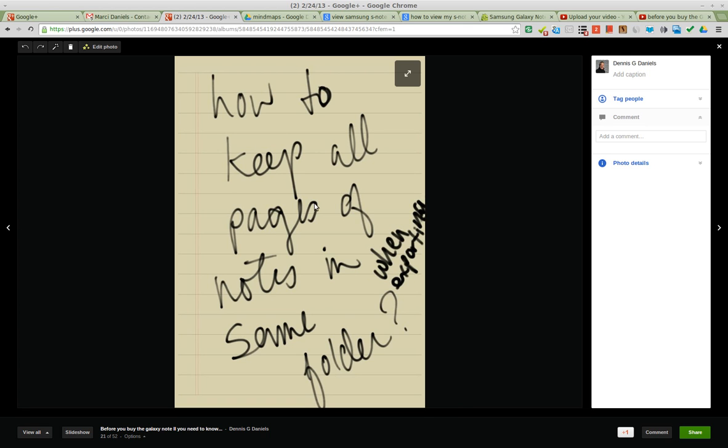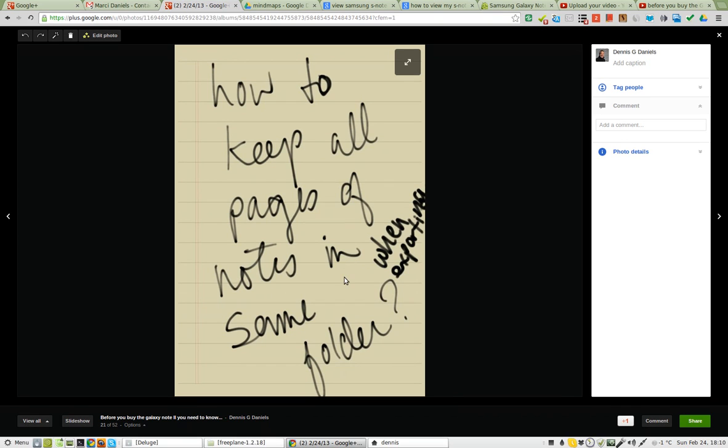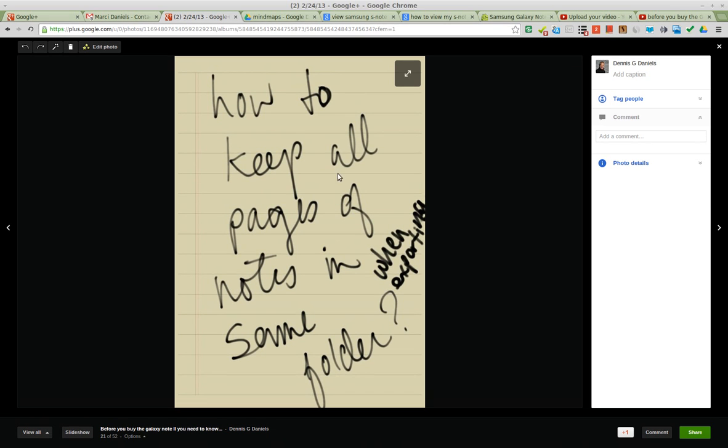Before you export a notebook to PNGs, delete the existing folder so that you don't add more images to a folder that's already full, especially if you're planning on sharing that folder or just sharing that notebook as PNGs or images. You will have to do a lot of clicking. So keep that in mind. The export tool works. It works pretty well. Obviously, I'm using it here, but it takes a bit of a workaround and is something that the Samsung S Note people did not think about, and something you should think about before you buy it.